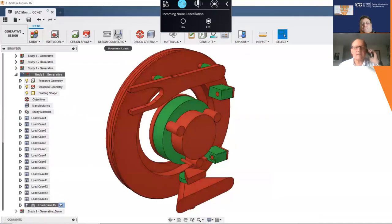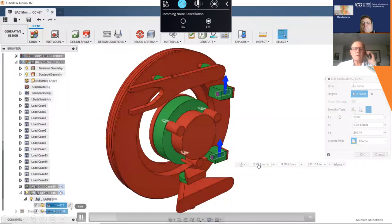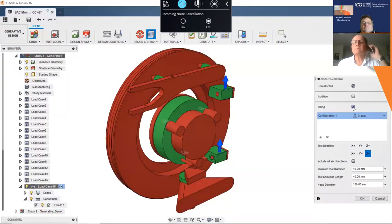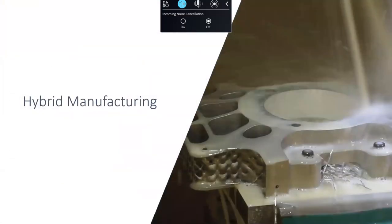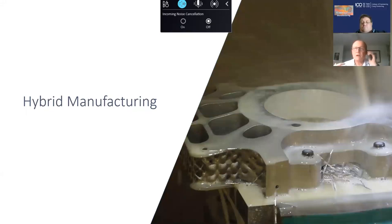This is really now where we take this to the next stage. Sorry, I keep playing the same slide. I'm losing it. Now, if you wanted to take it to the next stage, to get the real key benefits out of using additive manufacture to give me the lightest part that's possible, we can use what's called hybrid manufacturing, which is a combination of generative design and five-axis machining, but also, as you can see in this particular image, on the inside of this there's a lightweighting structure.